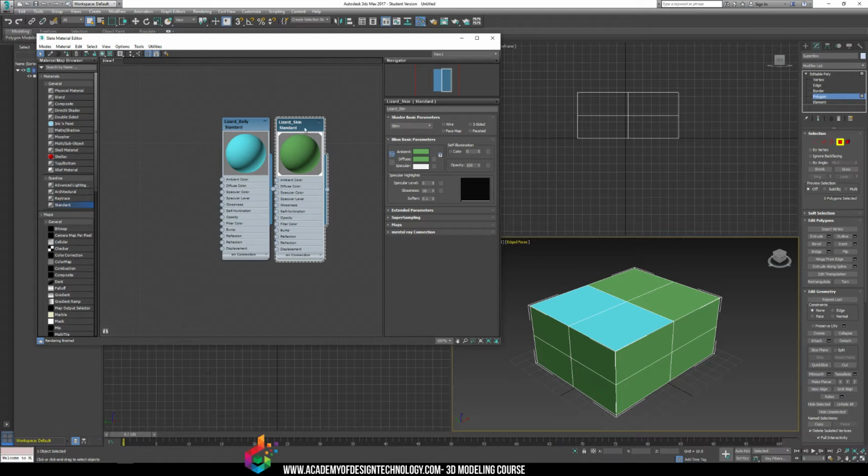But if we want to change the self-illumination, we can change that. And that means how much the color is illuminating itself. It doesn't need any lights to give it light or to give it shadows. It will actually do that itself. We can change that number from 0 to 100. We can give it 50. And you'll notice, even in the preview window, at 50, the dark shadows are less there, and the color is appearing very flat. If we put it at 100, the color is completely flat.